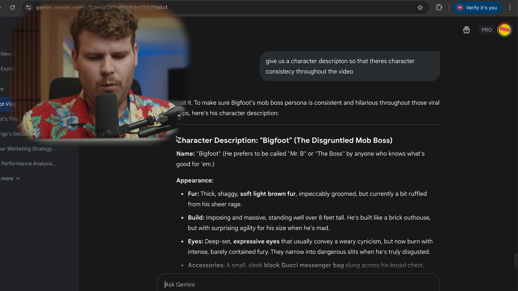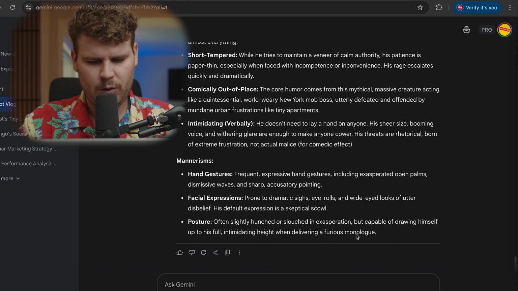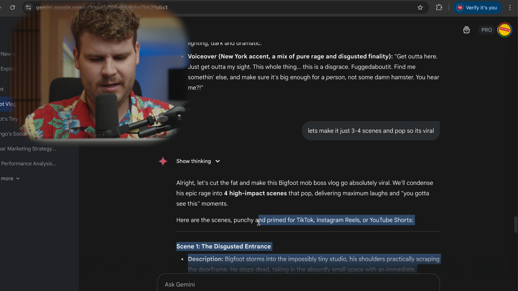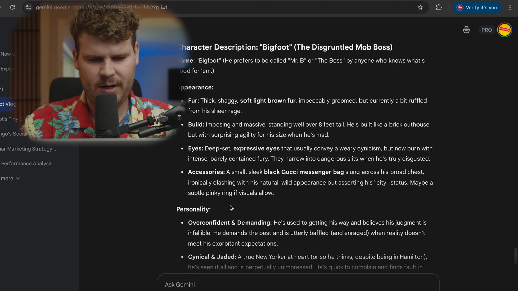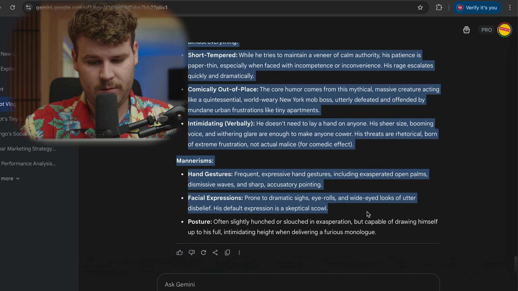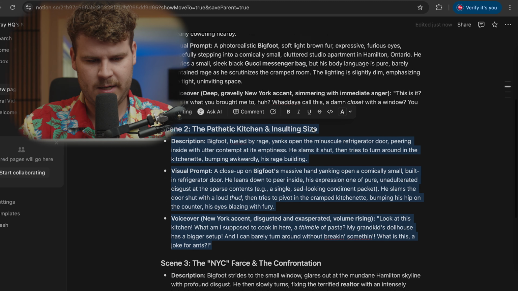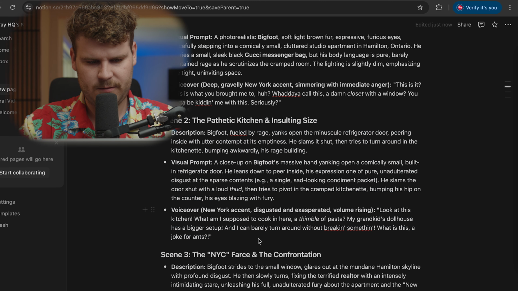Basically, most people try to generate this and then add it afterwards. So people try to just get the AI to add it to each prompt. I find the easiest way to do this is by just getting a character description put together, copying it from here, and then adding it to each scene ourselves.